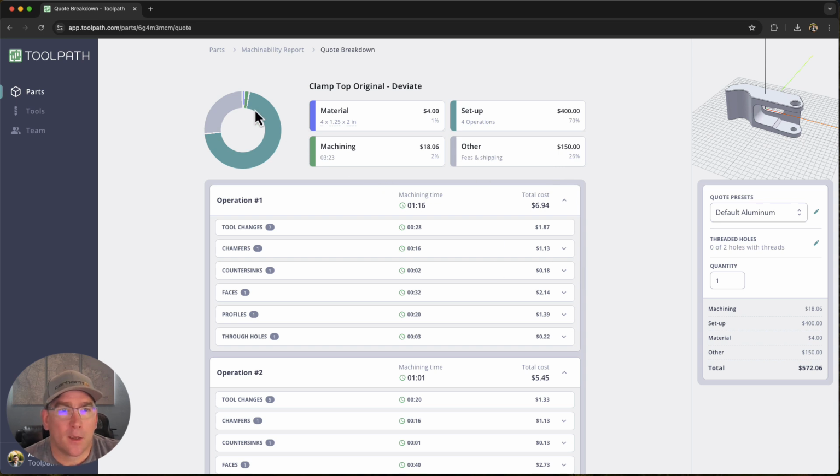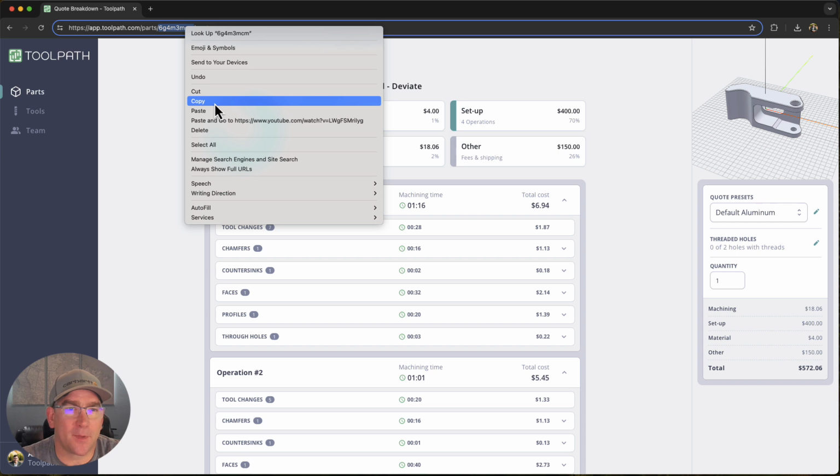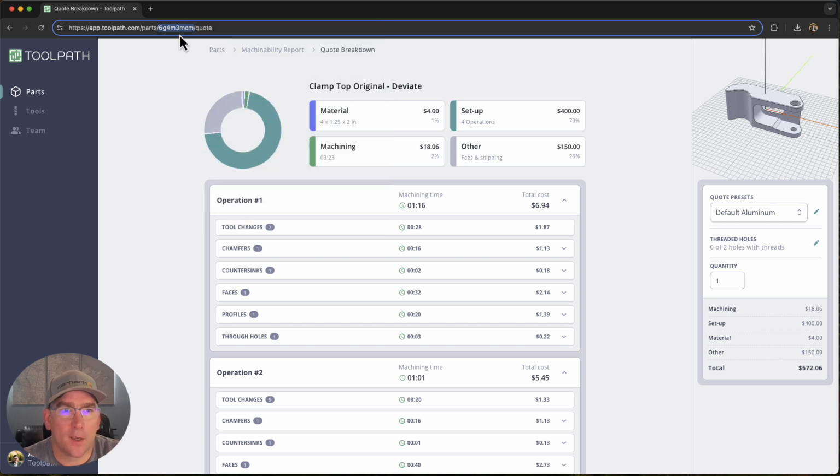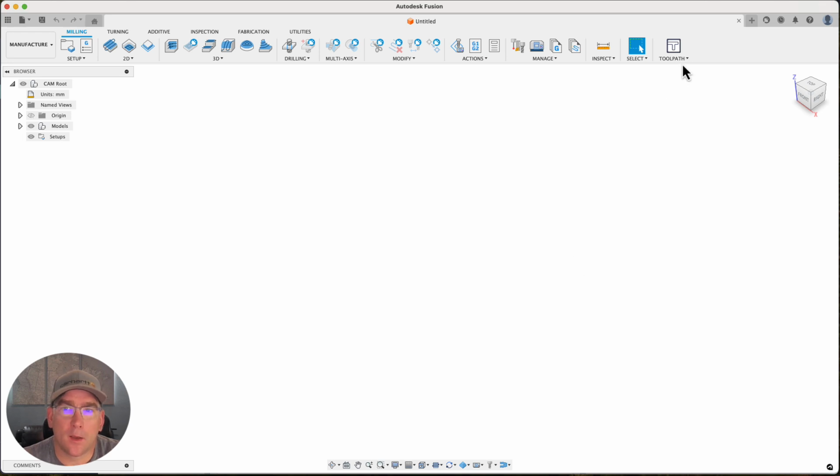of setups. But when you accept that work, you then need to move on to the programming process, and we want that data to flow smoothly into the programming step. So I'm going to show you a little bit of beta functionality. I'm simply copying the unique ID for this part, and then we're going to open up Fusion. From the Toolpath add-in, and you need to have beta access at this point to get the add-in, we can pull the program. I'll simply enter in the unique identifier, and what that's going to do is pull this program from the Toolpath service into Fusion.